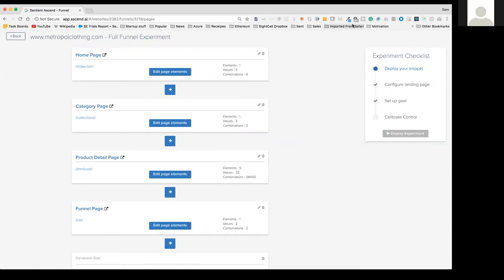There's one question that says, how long do experiments need to run, and how much traffic do you need for a test like this? That's a great question. It all depends on the traffic, but also more importantly, the conversion rate. So for example, if you wanted to run a 30-day test, we'll look at the number of conversion events during that time, and we'll make a recommendation on how many elements and variations to test during that time to find a winner, to test multiple generations of candidates.